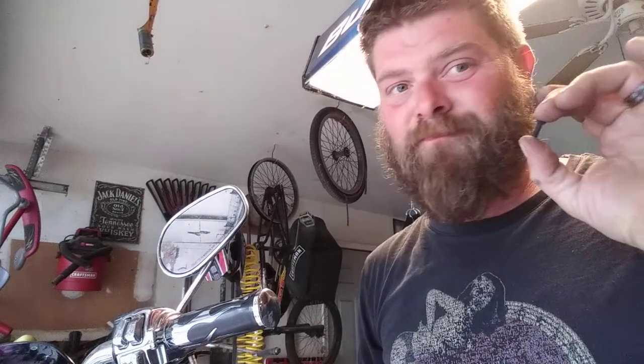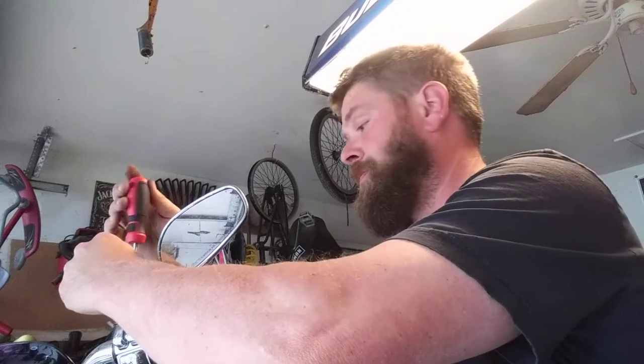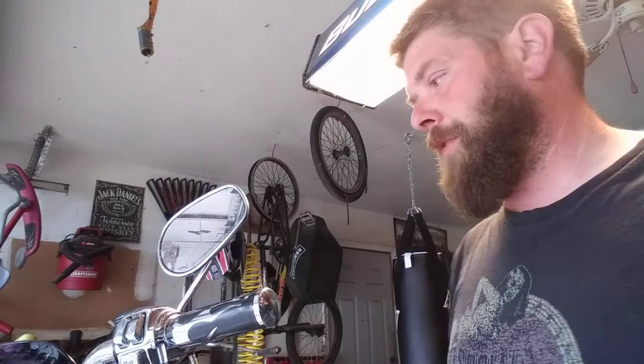You do not want to strip these. It is less of a hassle to just buy a new master cylinder at that point and be done with it, because you don't want to go through the process of drilling these out. It's not worth it. Trust me, that's what happened with me on my old Suzuki. I ended up finding an OEM Chinese refab that cost $30 less than the rebuild kit for that master cylinder.